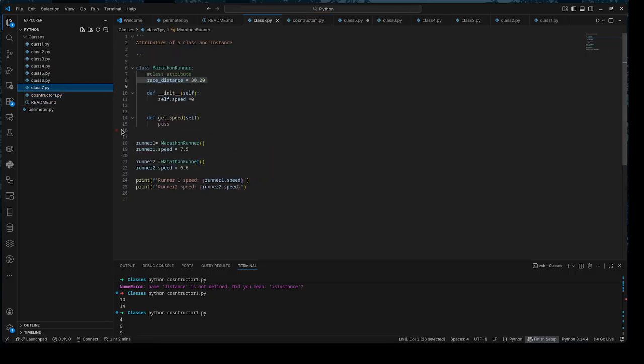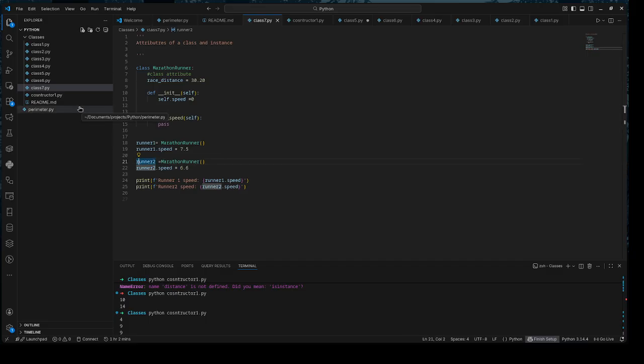For example, here we have the attributes being defined in each instance, right? Like when you want to pass the speed, we pass the speed in each instance, right?